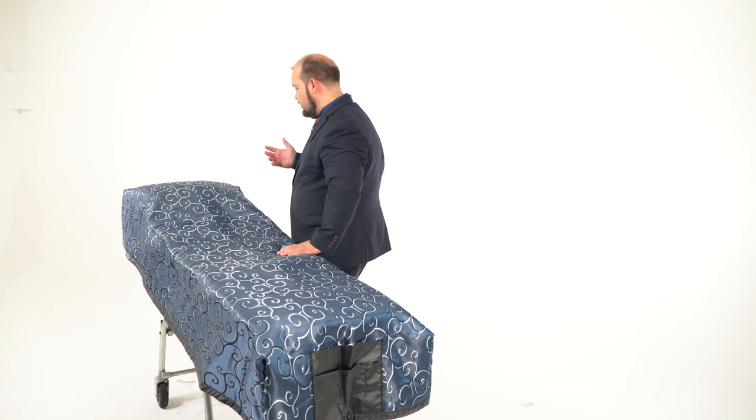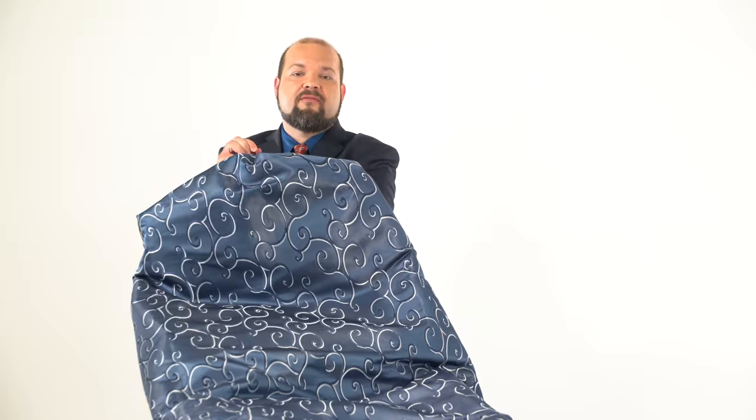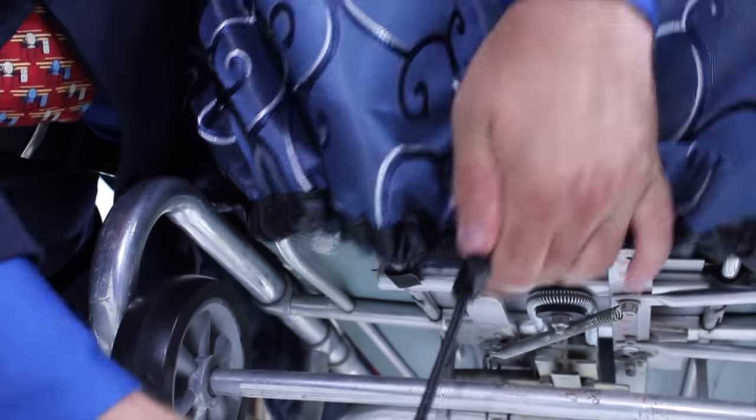Now, let's say you've made the perfect removal and you're leaving a family's home and you get out to your removal vehicle. As you start to roll it in, that wheel grabs and the whole thing pulls to the side. We don't want that to happen to you, so we've added a drawstring at this end. It allows you to pull the cover tight up over the wheels, and you won't have that issue.